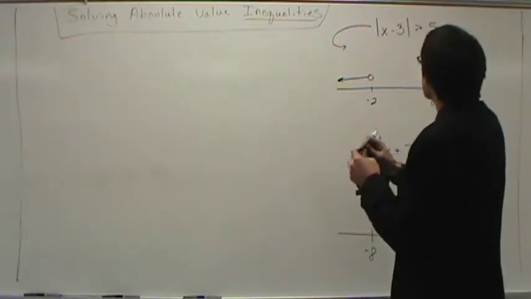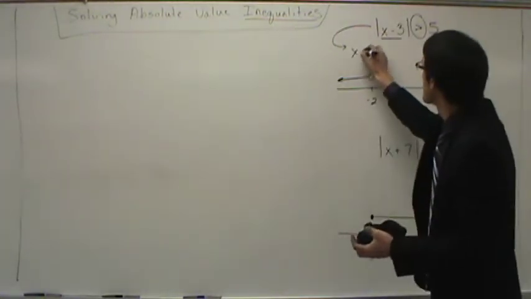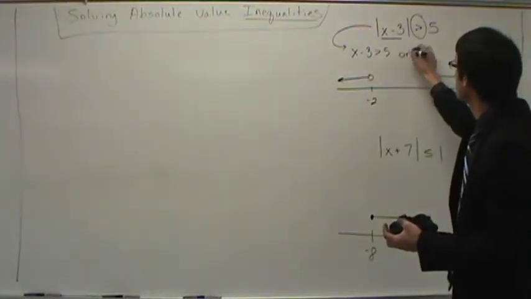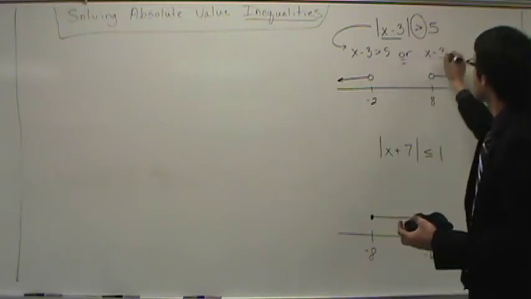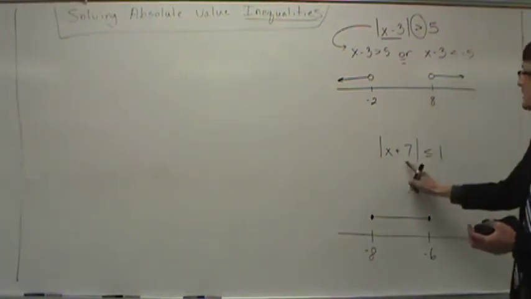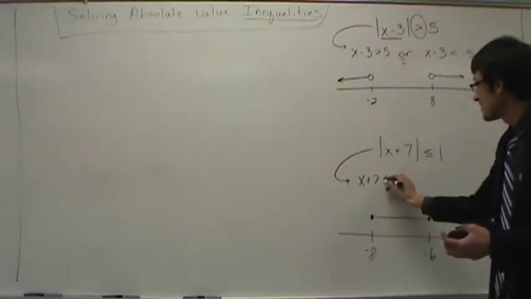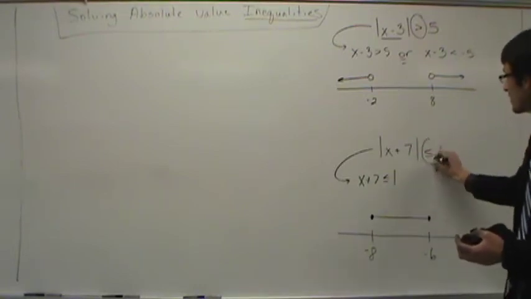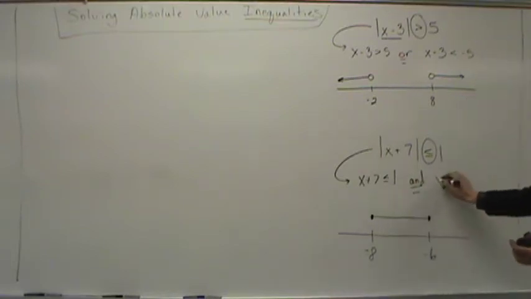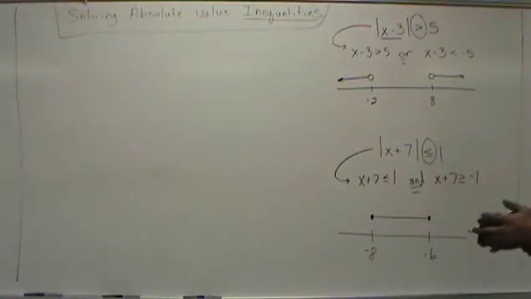Reminder, to write our two statements, we said what? Can we make an A out of this? No. So we write x minus 3 is greater than 5. Notice, not changing anything in the first statement, or is our connective word, x minus 3, which does not change, and we flip the sign, less than -5. Down here, very similar, we write x plus 7 is less than or equal to 1. Write exactly what you see. Our connective word here, we can make an A out of this. This was the word and. On the second equation, x plus 7, and we flip the sign, so we get greater than or equal to -1.